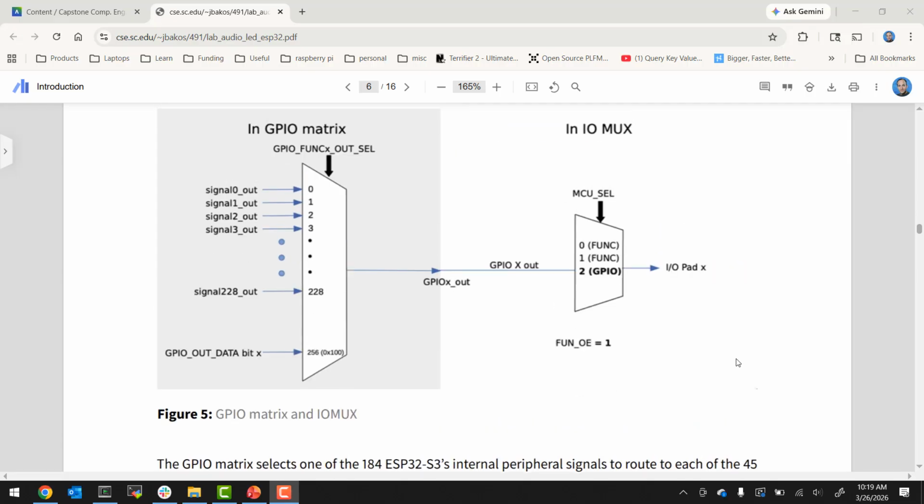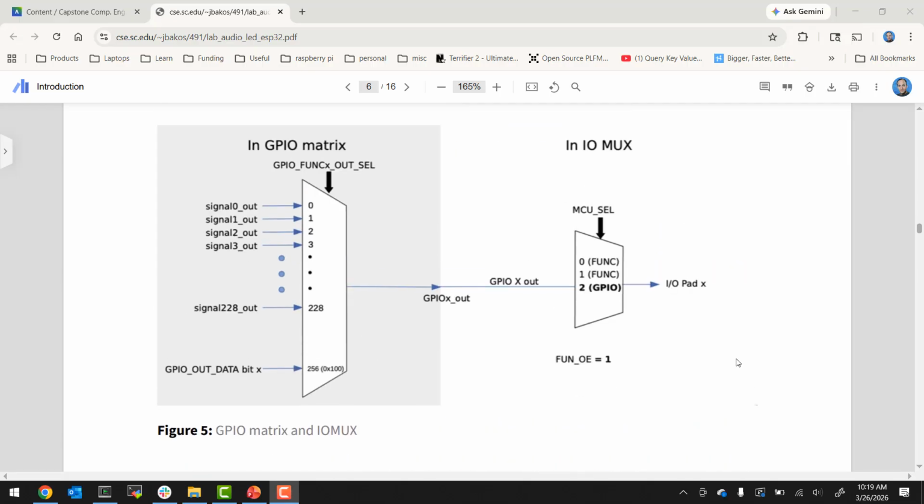So in order to connect these guys, there's this GPIO matrix, and I'm only showing the output version of this. There's an input and an output version of this GPIO matrix. The output is a mux and the input is a demux, right? But we only care about the mux part. So the mux is just taking signals and muxing them to a pin, right? Now you might say, well, wait a minute, there's more than one pin. Each mux only has one output, so how does that work? Because there's multiple muxes. There's one mux for each pin. Every pin has its own mux, and every pin therefore has its own control register to control the mux, right?